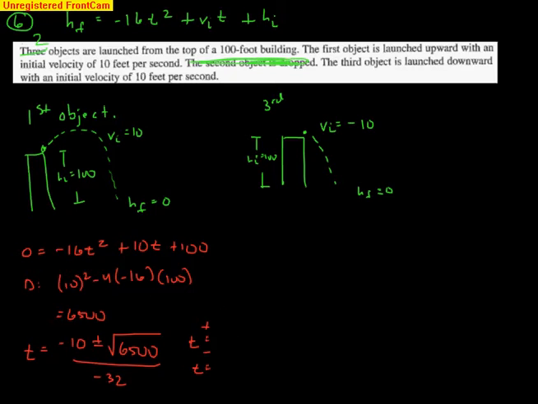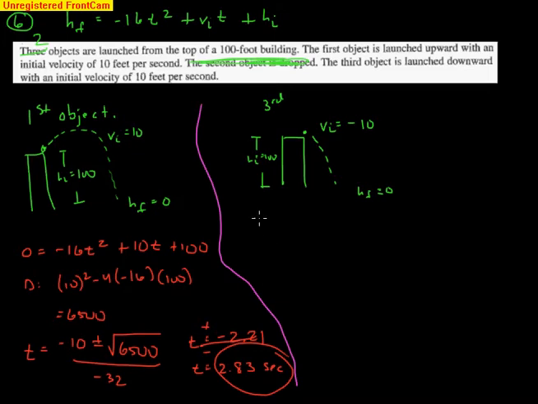Okay, and hopefully we can throw one of them out. We'll see. So when you do the problem, negative 10 plus the square root of 6,500, I got negative 2.2 for the plus answer, and 2.83 for the minus answer. So of course we keep the positive one. So this one happened in 2.83 seconds. All right. Now let's take a look at the other problem here.